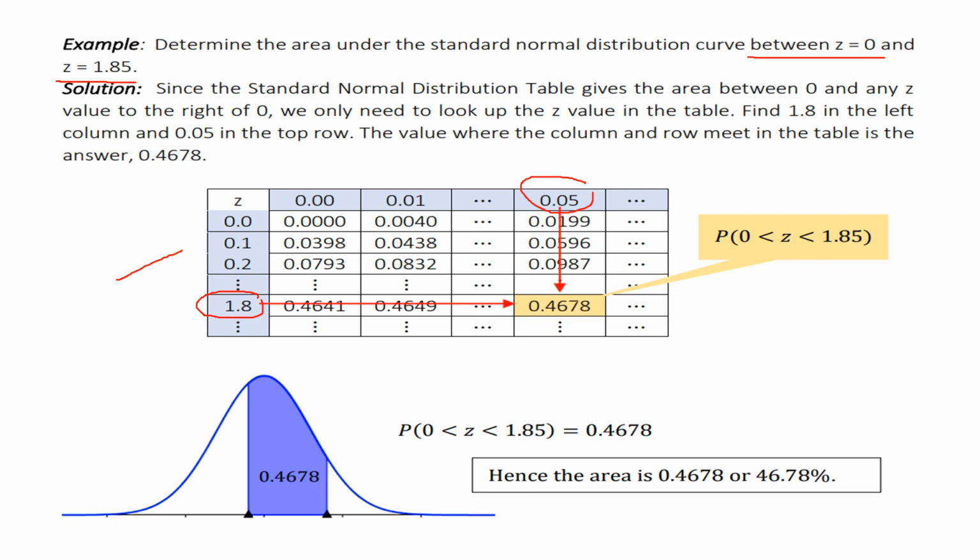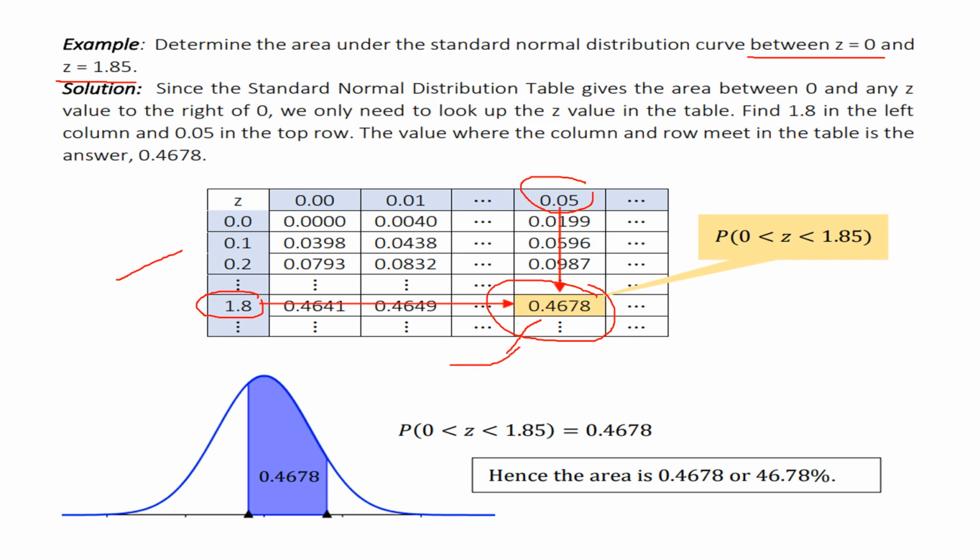Now, upon looking in your z table, as you can see in this table, the area of intersection between your 1.8 and 0.05 is equal to 0.4678. Meaning to say, this will be the area between your 0 and 1.85.